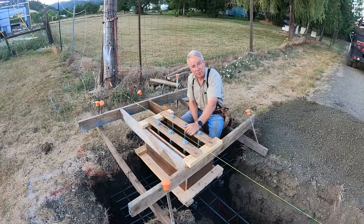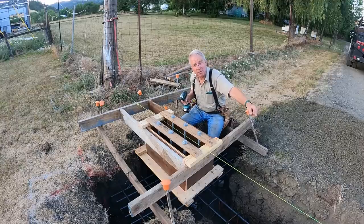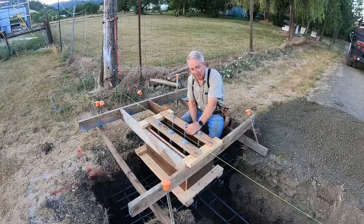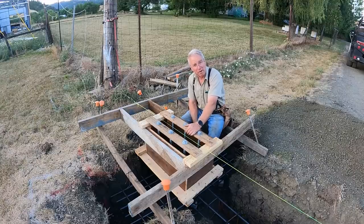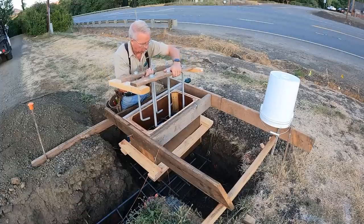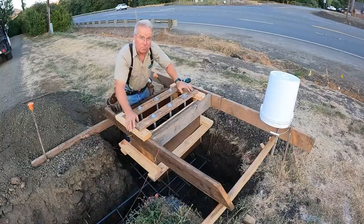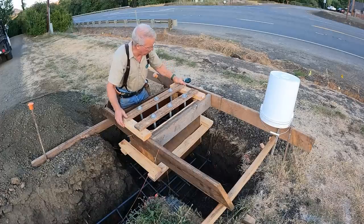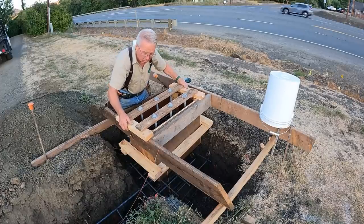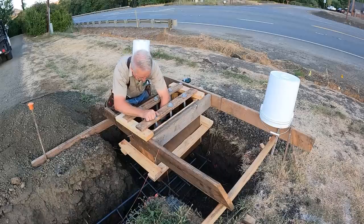One advantage I've enjoyed is that since I'm going to make the gate myself, the distance between these piers is entirely negotiable — it only had to be close. The gate's going to be about 15 feet wide, but I'll verify that once the posts are in. These are 18-inch, three-quarter-inch-diameter J-bolts — nice and strong — and they're going to hook right around inside that rebar cage just about right.